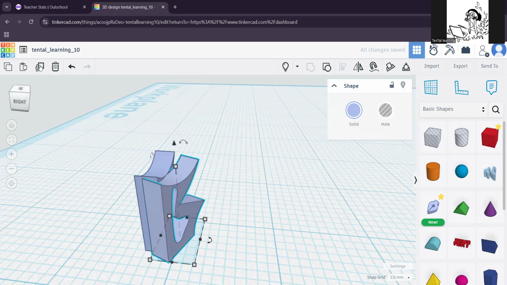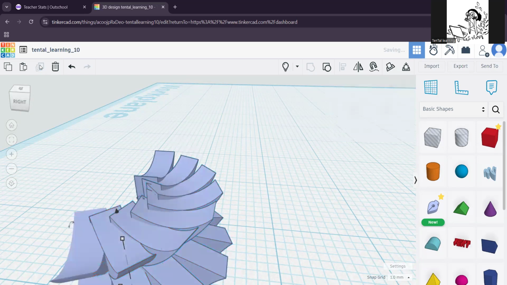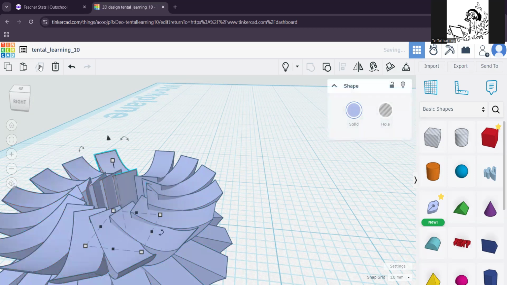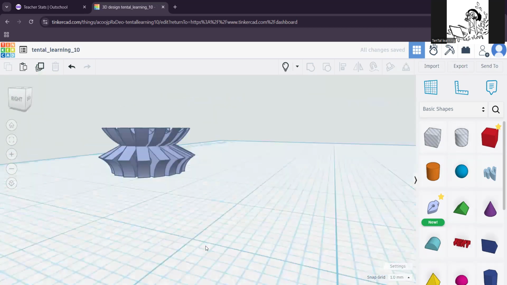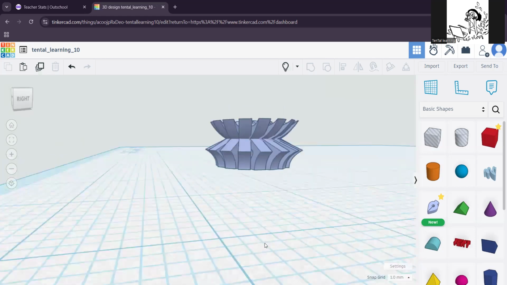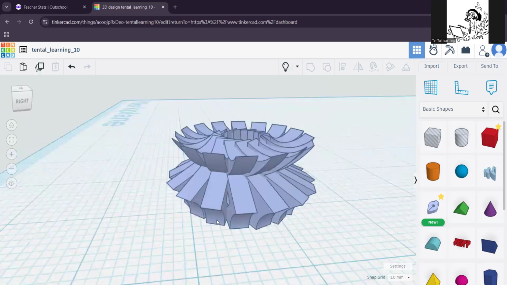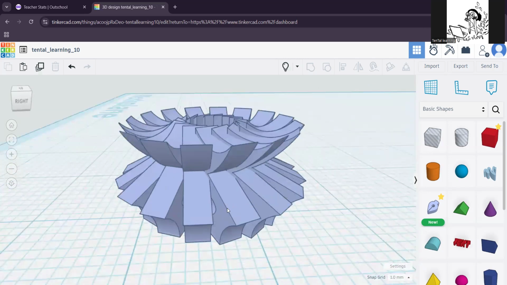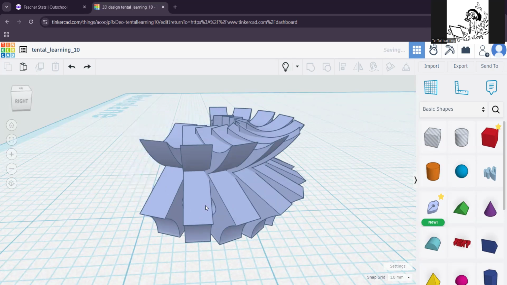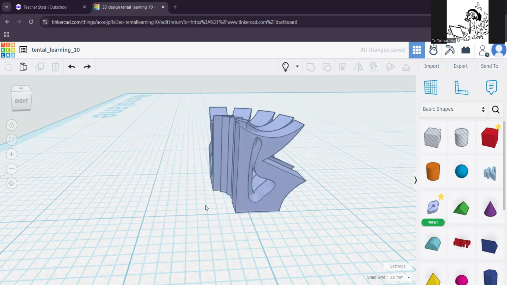And then we can click this a few times, and it will make a shape like this. So the part that we have cut, we cannot see. Maybe we can rotate it a little bit more.